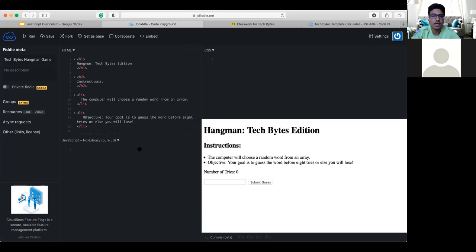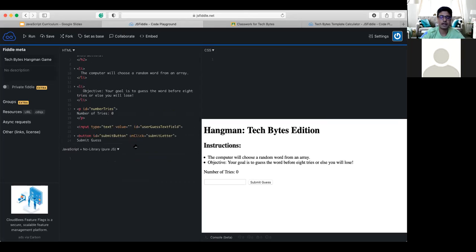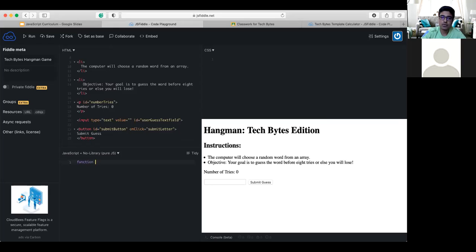All right, so now let's move on towards the JavaScript of our program today. Firstly, how about we just make the function for our submit letter button. Remember, you need the open and close parentheses as well. I am going to type the name of my function, which I declared above in my button, open and close parentheses, open and close squiggly brackets. We're not going to be adding much code to this today, but something which we will be utilizing in the future. Give everybody a minute to catch up.